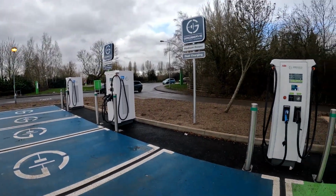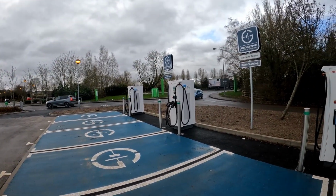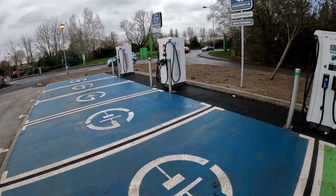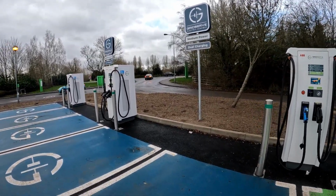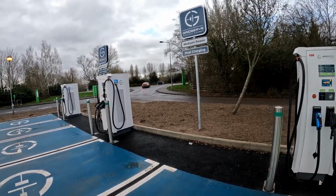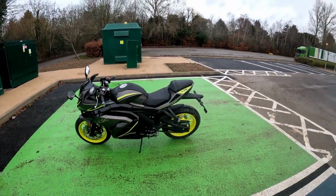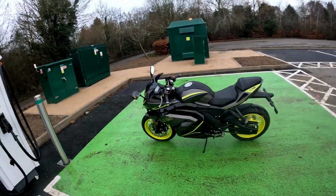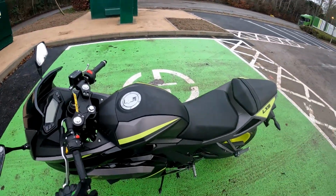Morning all, we are down at my favourite little place, Dobby's. Oh, electric charging station. Yep, 8 parking places for electric cars and motorcycles. Am I riding an electric? Oh, let's see. Nope, I'm riding an LXS. It's a petrol, but I thought I'd park here just to wind you lot up. No, I'm back on one of my favourite bikes, the LXS.